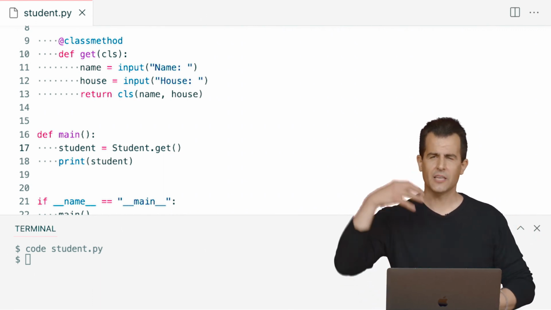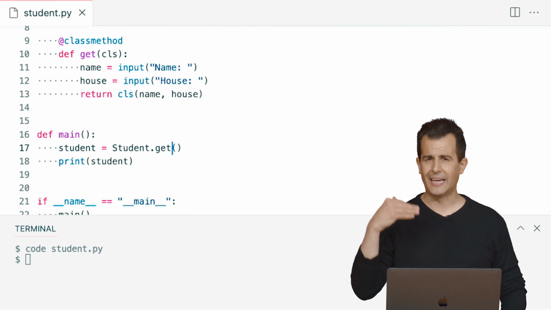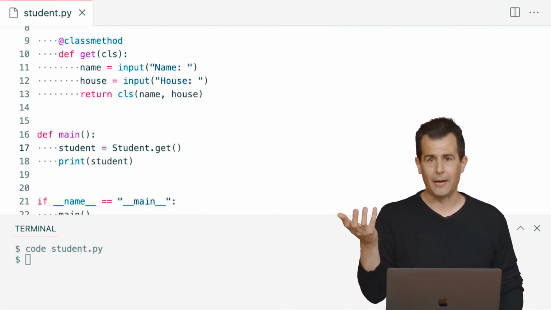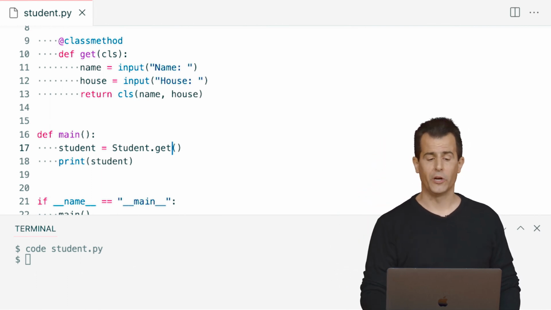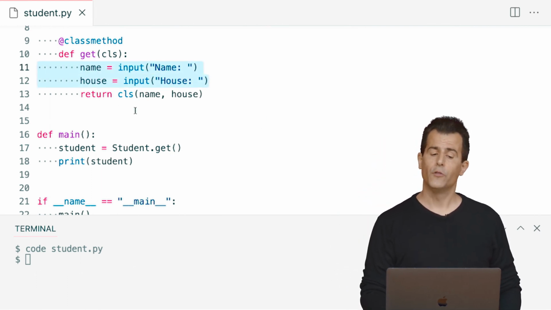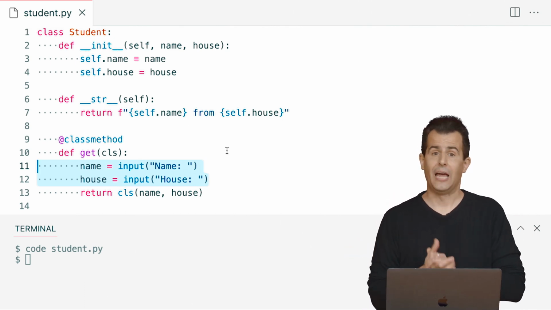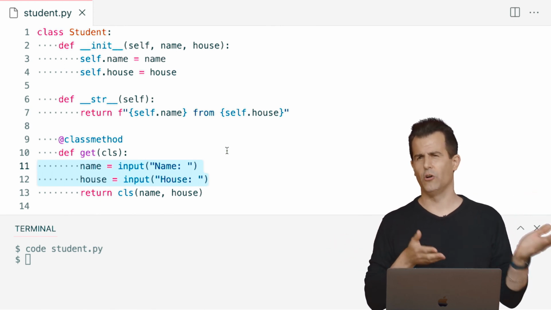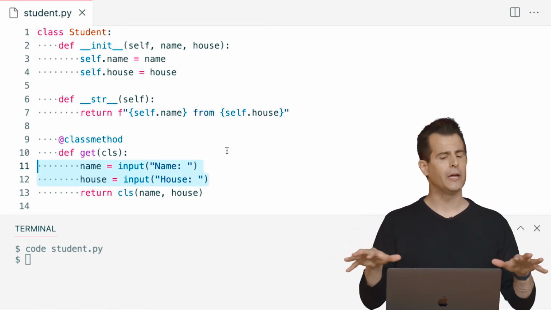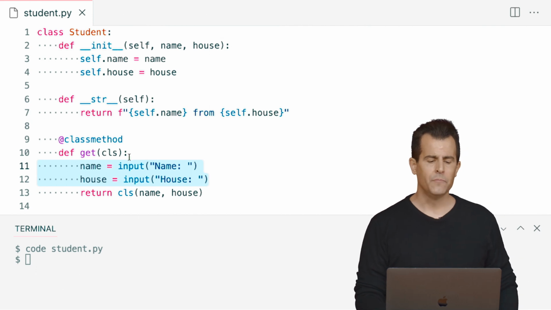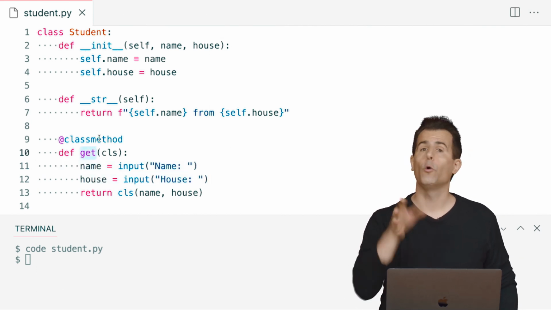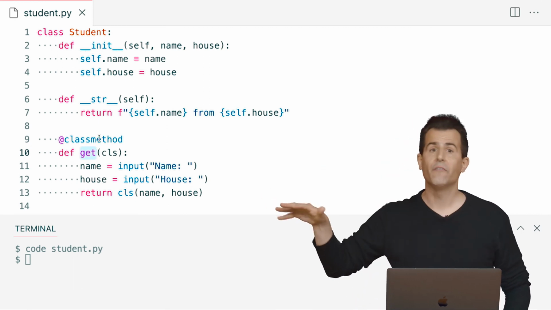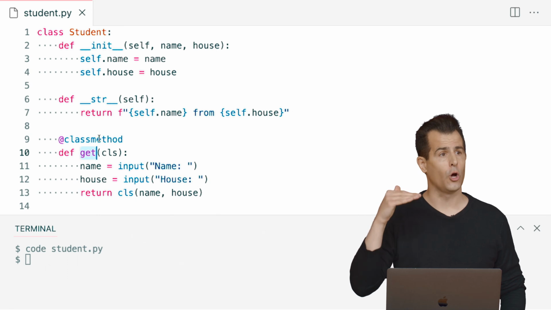All I've done now is I've migrated all of my logic from getStudent, which was its own standalone function, but clearly related to students by name. I've moved the same code, really, to inside of the student class in a more simply named function called get, but I could still call it getStudent if I want. It just seems a little redundant to call it getStudent in a student class, so I'm simplifying. So I have a method called get, but I'm calling it a class method to avoid that chicken and the egg problem. I want to be able to call get without having a student object in my universe already.